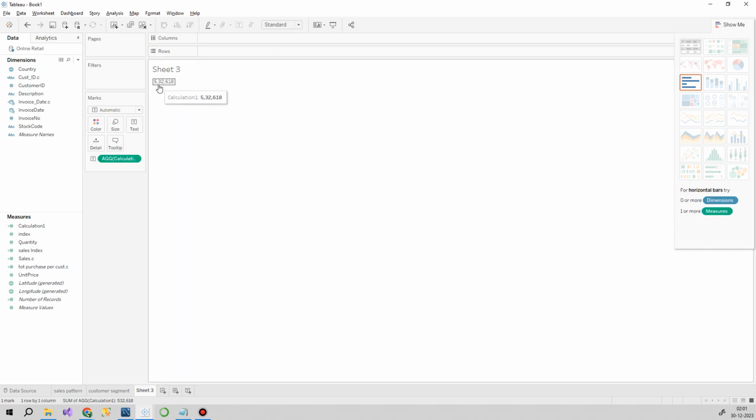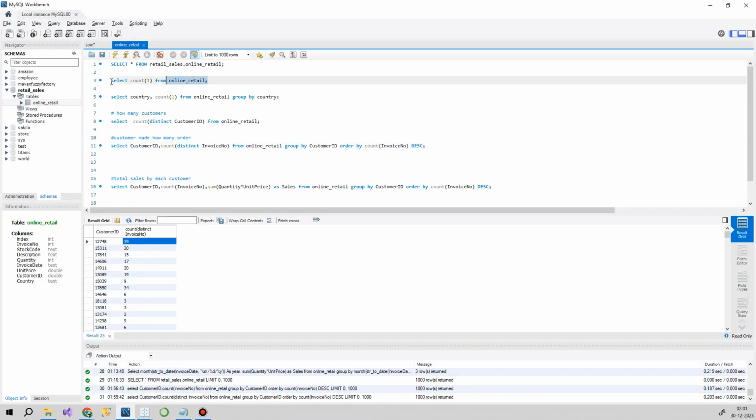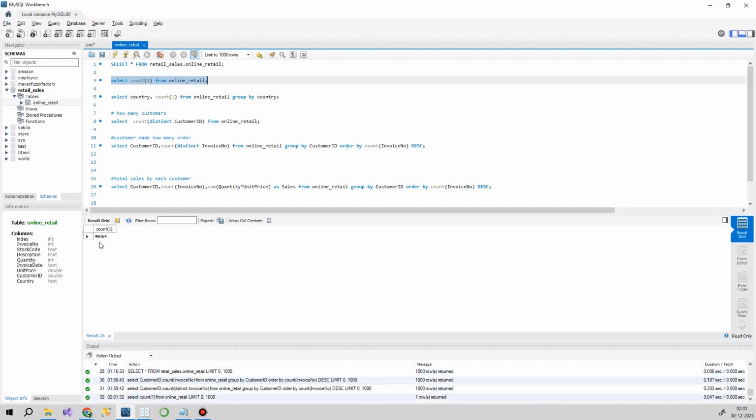We have 5,32,618 rows in actual data, but if you see here, we have only 49,064 rows. So this is a very small subset of data in our SQL. We just use this to analyze the data, just play around with the data.